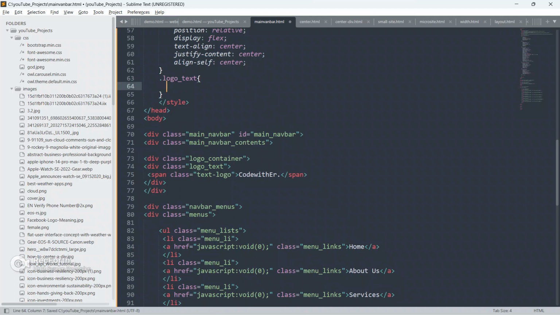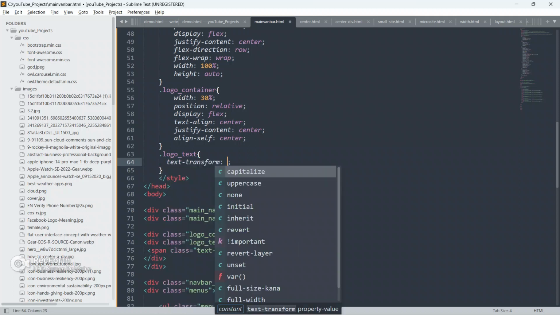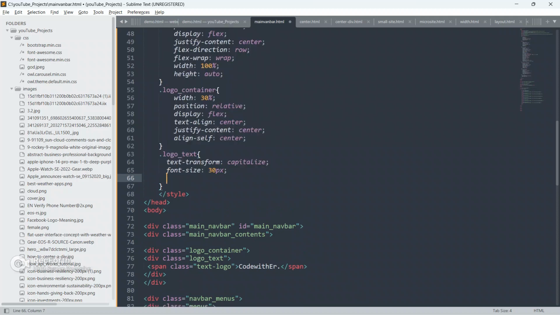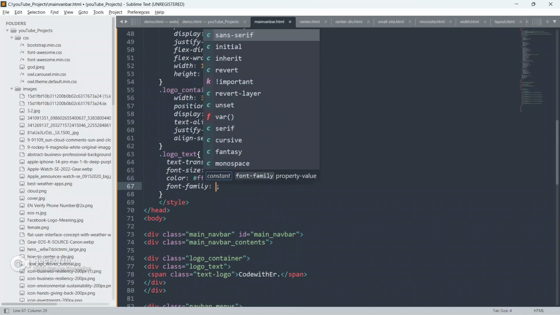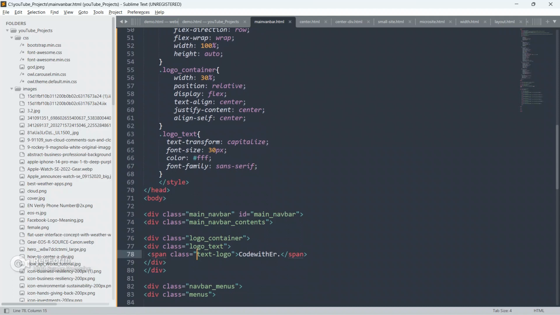You should be knowing how to create things using custom CSS, custom JavaScript, custom HTML. Okay, there are lots of predefined things, but you should be knowing how to create that only. Okay, on your own you will feel confident. Okay, so give text transform capitalize, give font size as 30px, give color as white, give font family as sans serif.